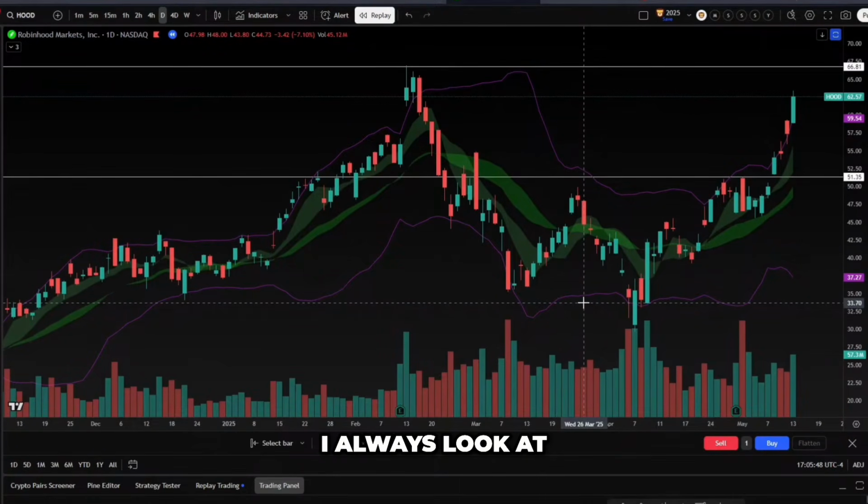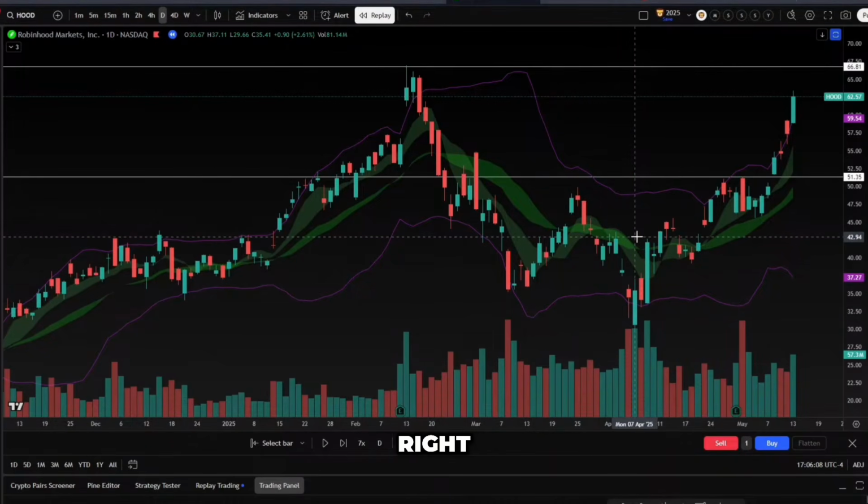I always look at relative strength and then also the laggards, right? In a very capitulatory market, you want to buy the laggards that could capitulate and give you a good risk to reward, or try to get the things holding up the best, right? So if we look at the names that held up the best in this April sell-off, it's the same ones that we broke out and held with strength the entire time.